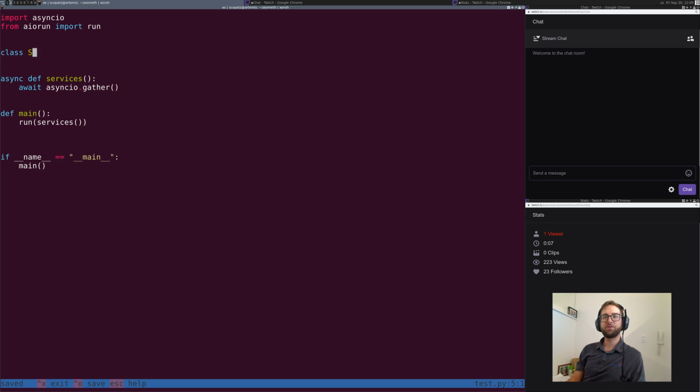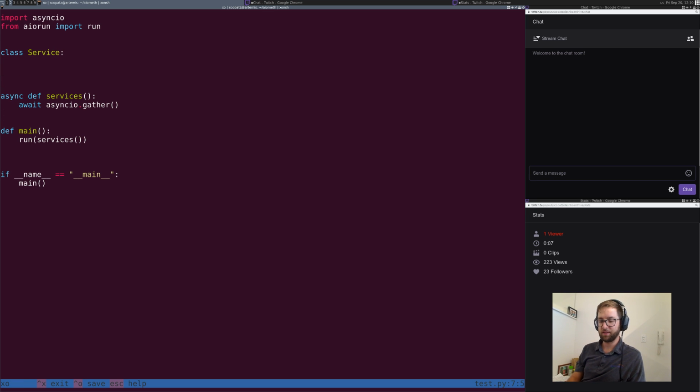I don't know, what should we have this do? I guess we really want something with two methods that then interact. So let's call it service. It doesn't have to inherit from anything. Def init self. Let's give it a name attribute, and then I don't know.